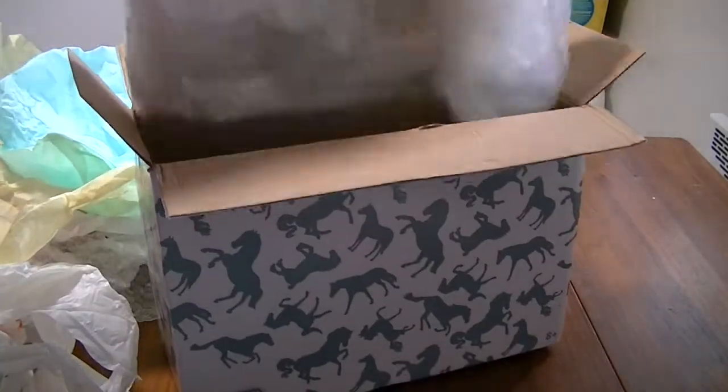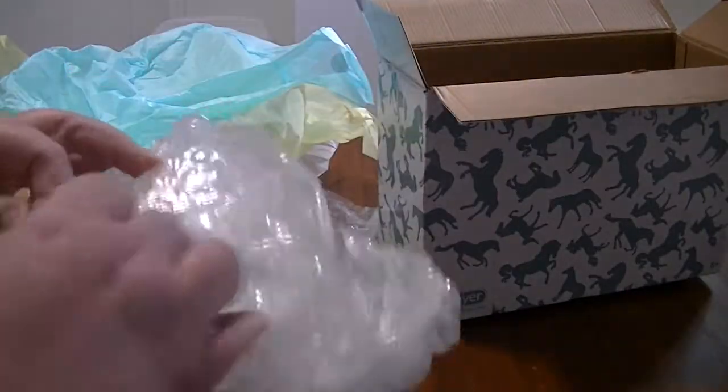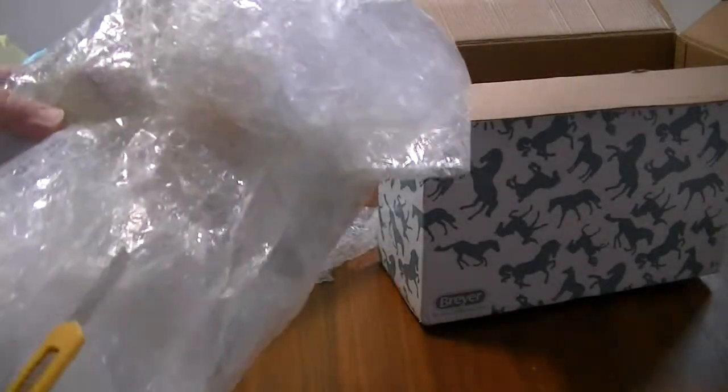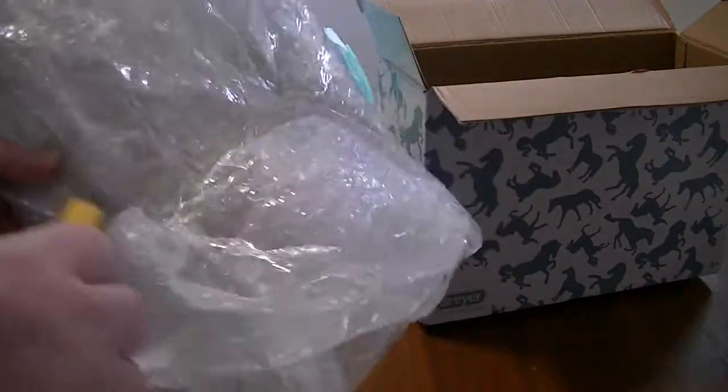And the piece de resistance, I can't say that good, but whatever. This is something I got pretty cheap. I'm very surprised it went this low in the auction, to be honest. I thought it would go a lot higher, but I guess it depends if you want it, if you collect them. And it's on the original card. And it was wrapped in bubbles.